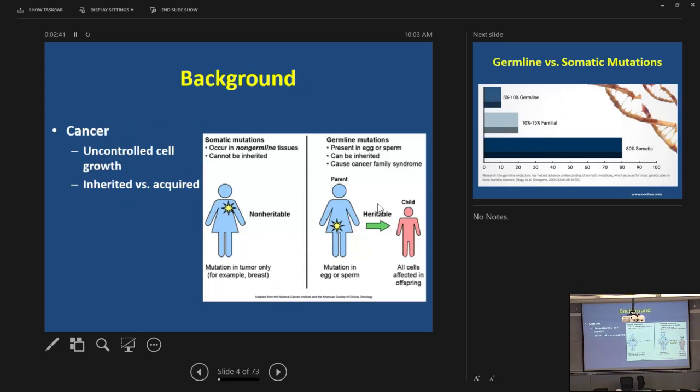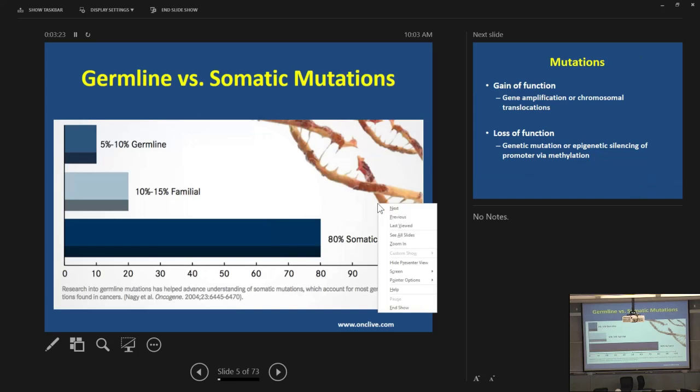Okay. All right. So just quick background. What is cancer? How does cancer develop? What is it? Okay, uncontrolled cell growth. And usually what causes that uncontrolled cell growth? Mutations, right? Okay. So when we start thinking about mutations, we can think about somatic versus germline. Now, are those new terms to you guys? Okay, you've heard them in this class before, right? All right, so somatic mutations are non-inheritable mutations, and germline mutations are inheritable. So we have to pay attention to that in oncology.